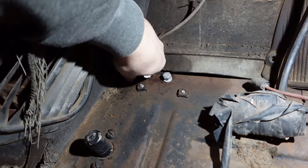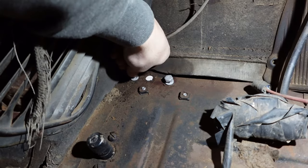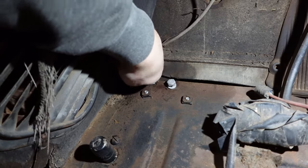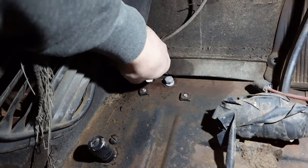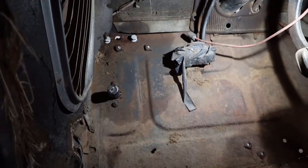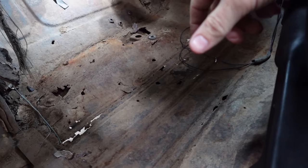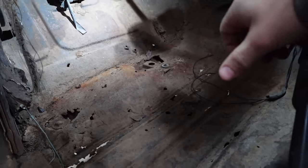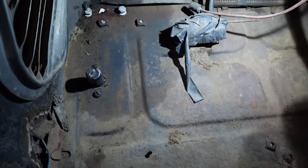Lately in videos I've been talking about putting wheels and tires on the car for various reasons, and I'm actually starting to change my mind on that. Oh, come on, get in there, you're just temporary. That's fine. What I'm starting to change my mind on is that I actually think we should do the floor first. I've been working on the plan of exactly how I'm going to do that, and I'm really excited about it. So I'm thinking ditch the wheel and tire. I actually don't know what I was thinking.